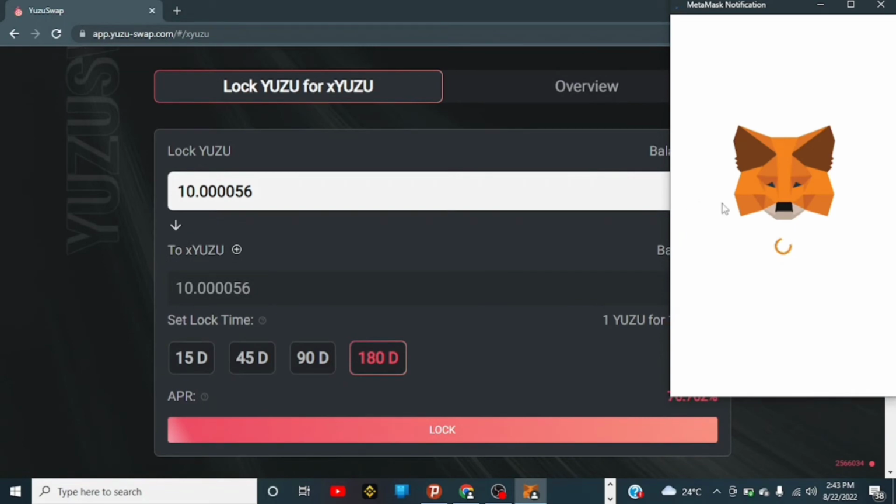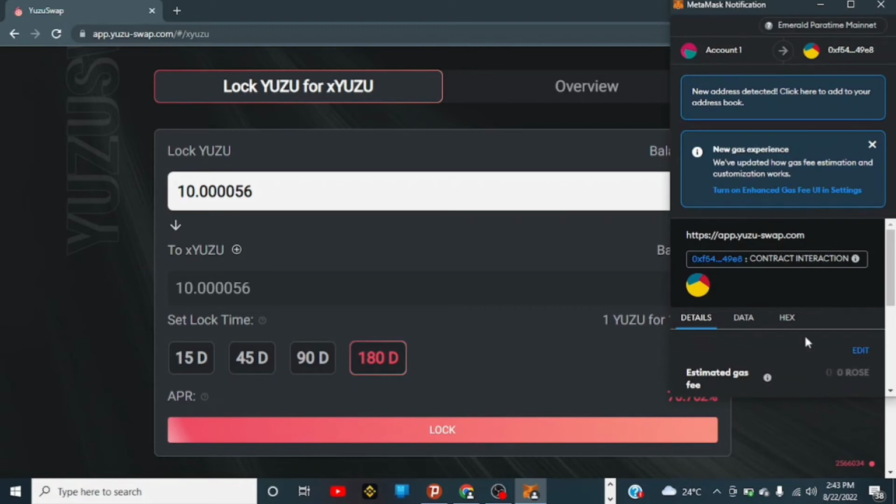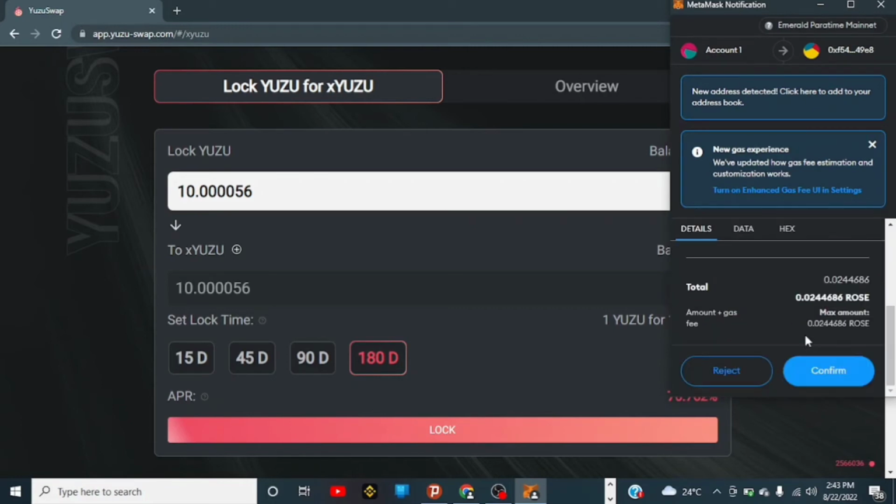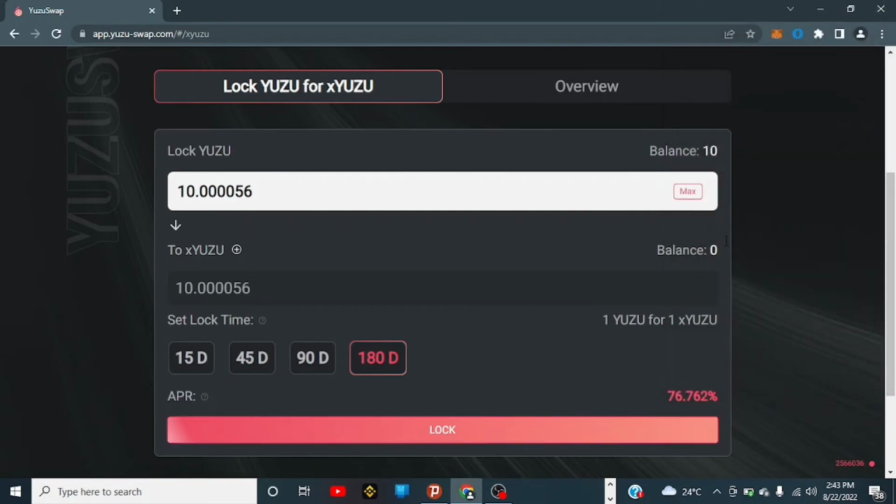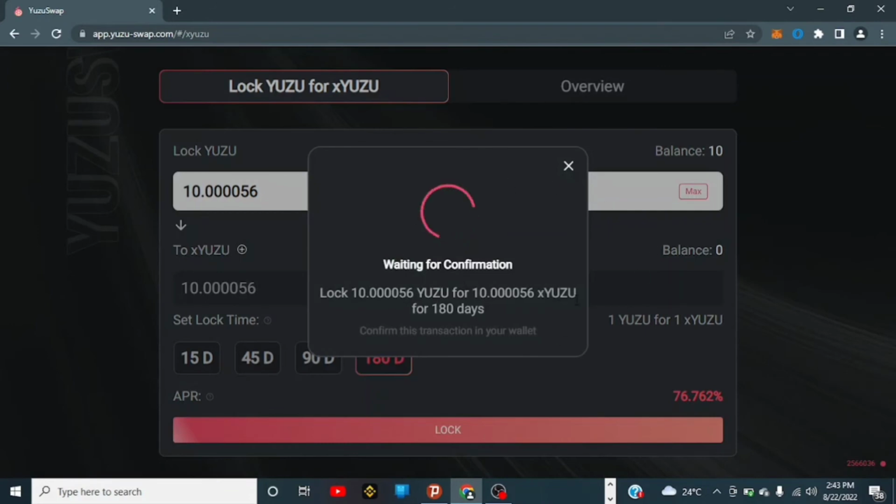Okay, so we just scroll up, then we'll tap on confirm. So waiting for confirmation.